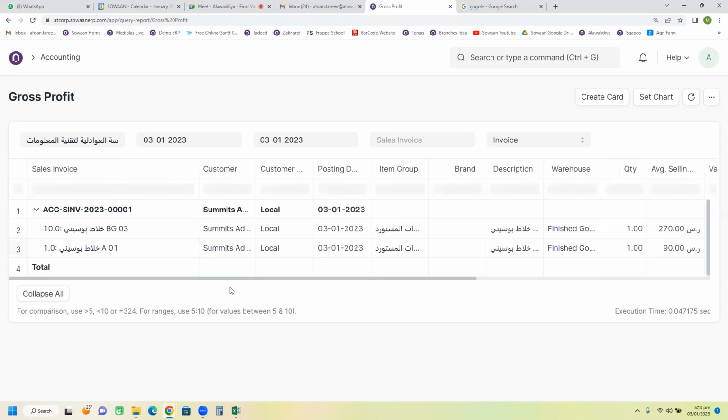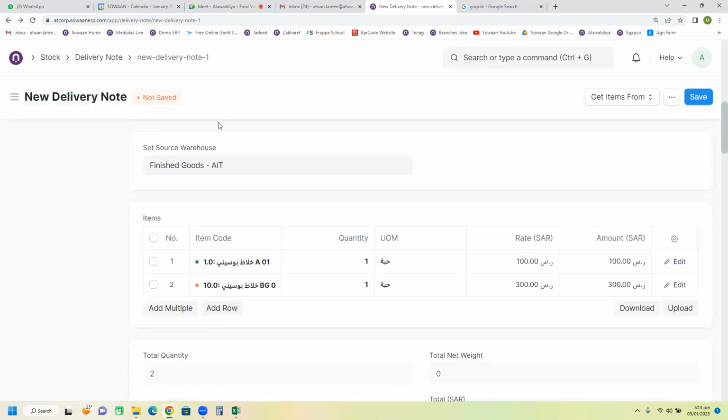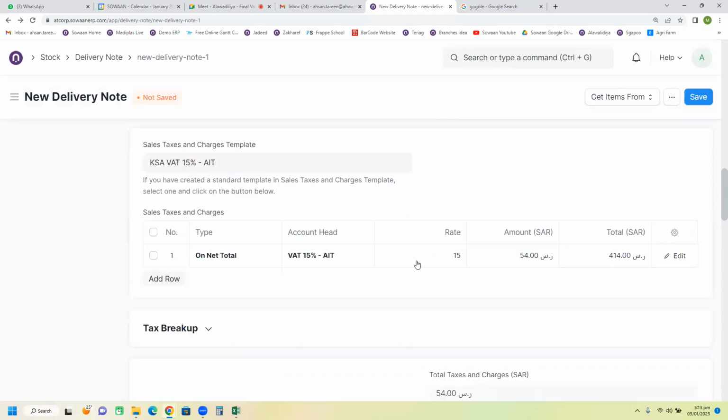Is it mandatory to make this delivery note? It is mandatory because this delivery note is going to book your cost of goods sold, and the sale invoice is going to book income. And in accounting principle, income and expense should be booked in the same period. Now the P&L, this is not wrong. This is okay, but this is a gross profit report, not a profit and loss. So for the delivery note document, let me make you a delivery note so that you will understand.